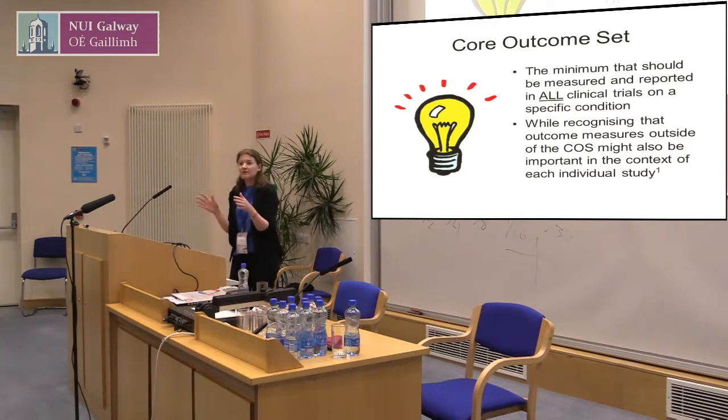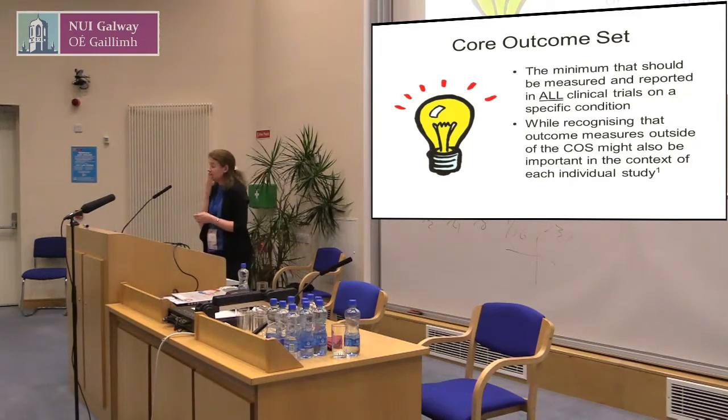And these conditions can be broad, and we may talk about diabetes in general, but in a way it's better to focus on a narrower scope for your condition, because usually trials done on diabetes, for example, will be either on screening or prevention or maybe gestational diabetes. So the core outcome sets we're talking about are specific to those particular conditions.